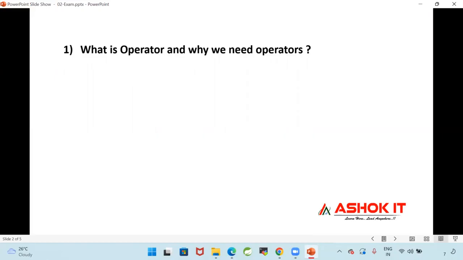The question is, what is operator and why we need operators? Write down the question and you need to write the answer also. Online people also, switch on your camera and write the exam.